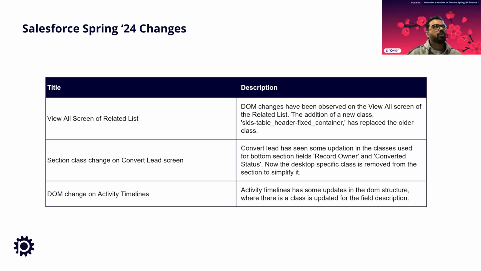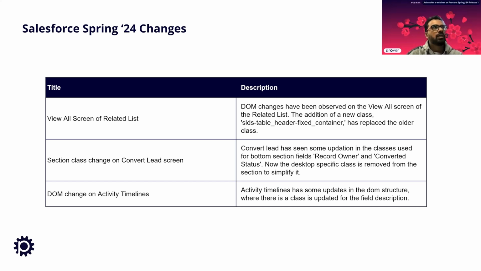All right, so I'll move to the next one. That is the view all screen of related list. Again, it is a related list, but it is specific to the view all screen. The earlier one that we talked about was for the view screen, and this is for the view all screen. Again, there have been some class-specific changes for the view all screen inside the DOM structure that have impacted the related list view all screen in particular. The view all screen is always in the tabular format, so it falls quite similar into the same category, but the screen reference has been changed this time for the view all screen.